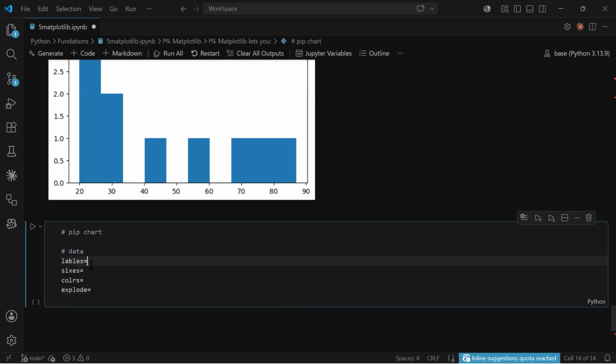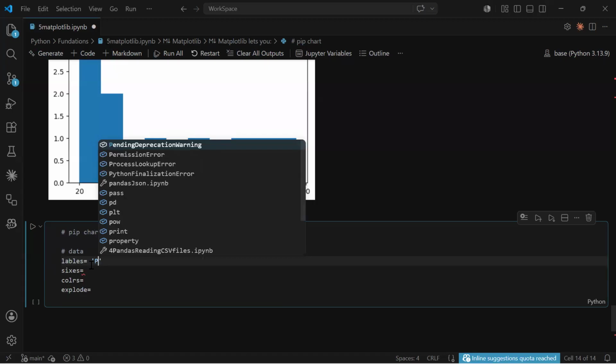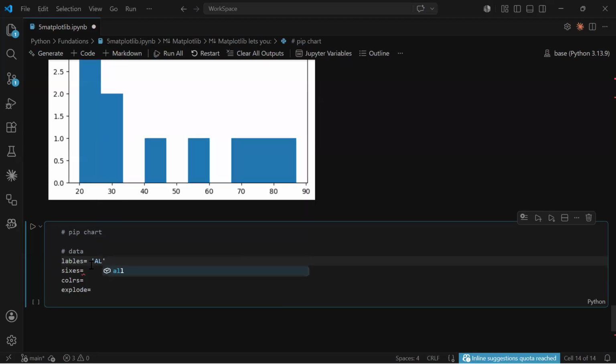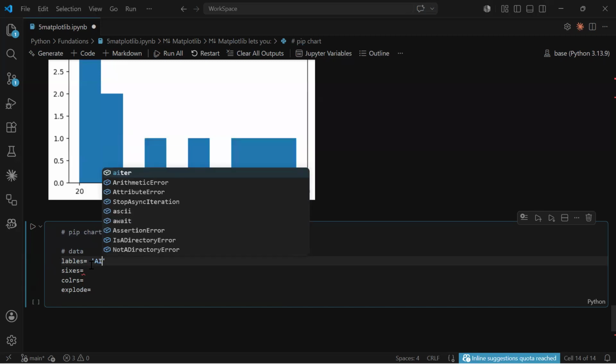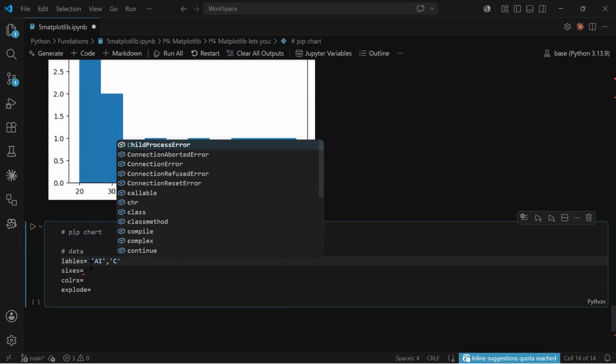So I want to create C, Python, or AI, C++. This is only labels.